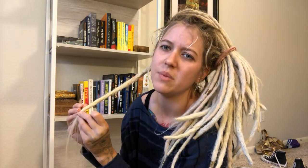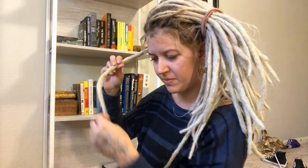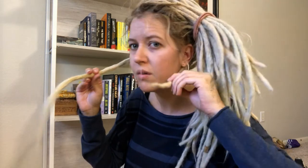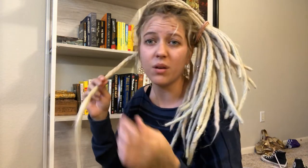All right, now I'm just kind of going to the end here. Pinching with my other fingers. All right. These will eventually break off. Don't forget that. They'll eventually break off and look more like this. So you can leave it or you can cut it. I'm probably going to leave it.